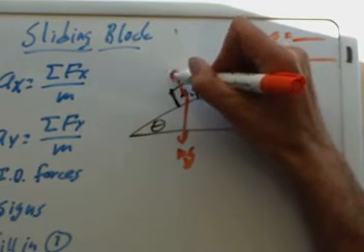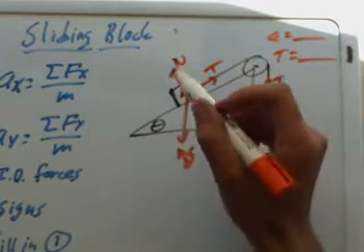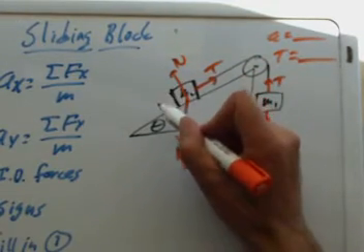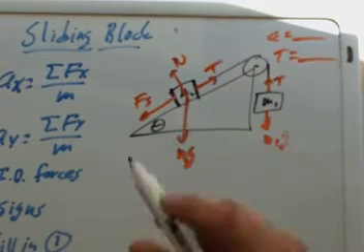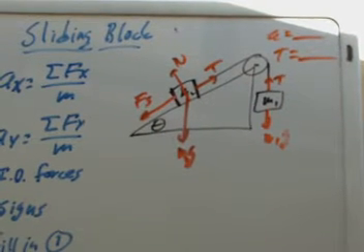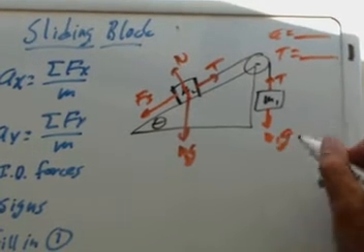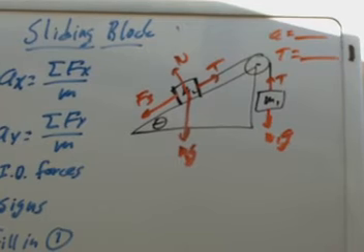I see a normal force pushing up like that, and although it's not really a real force, but it's something we try to get used to here, there is definitely a sliding force on this mass on the incline. You can watch the previous video to see where that force comes from, but we'll just say there's a force which causes it to slide down the incline. It's good to sort of get it in your head and recognize these things, and there you go. So I think we've identified all the forces on both objects. Let's just get going then with Newton's laws here.